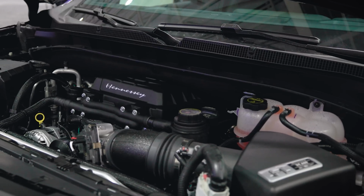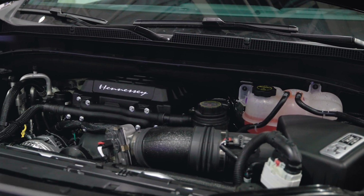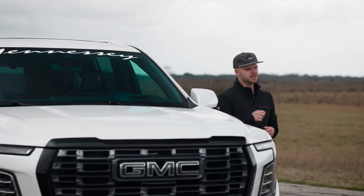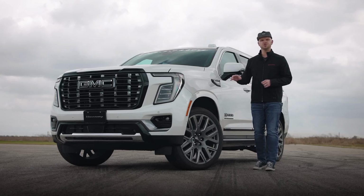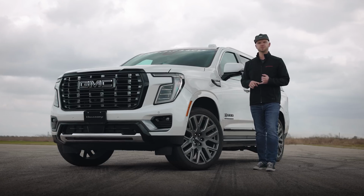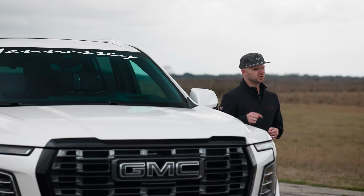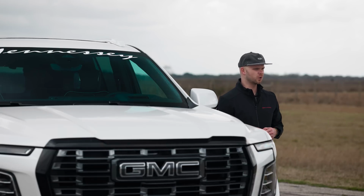As part of the H600 upgrade, you get an all-new Supercharger system, cold air induction kit, Hennessey's proprietary tune and calibration, so that this vehicle drives and feels like a GM factory vehicle from the minute you take delivery. Now, looking at the 24-inch wheels on this Denali Ultimate, they do come standard with this trim level. We do offer a wheel and tire package, as well as a performance brake kit for the GMC. You've got the power to go fast, and you need the power to stop as well. In addition to the performance, you get the peace of mind of Hennessey's 3-year, 36,000-mile warranty.